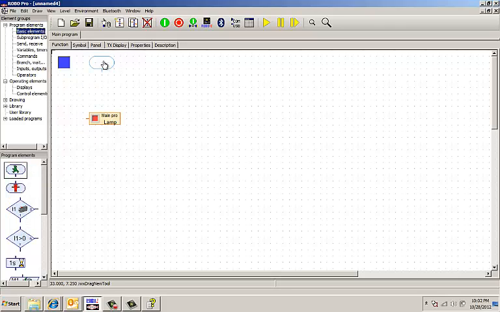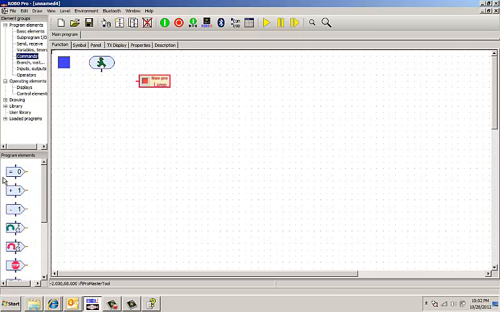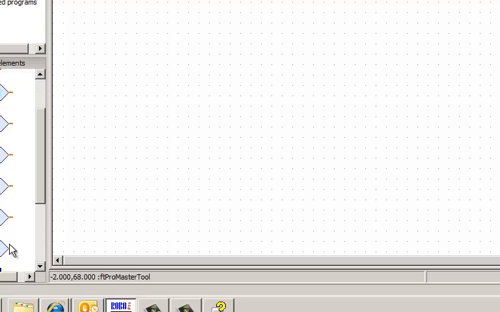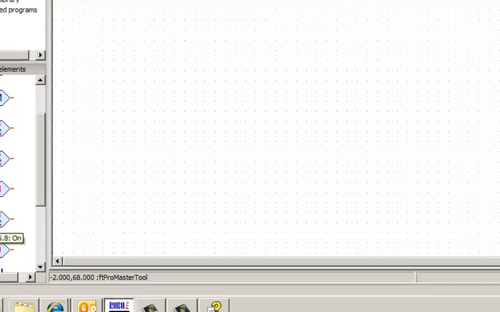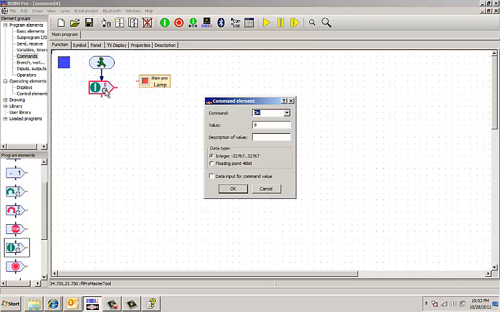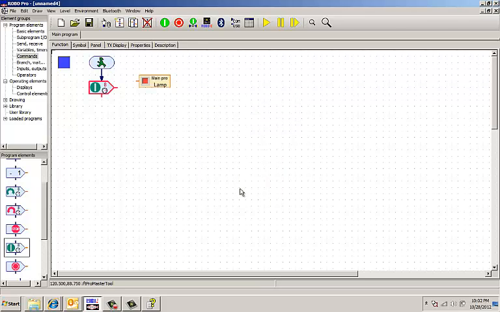So I'm going to put a start. And I think let's do, we'll go to commands, equals 0. Oh, it said we could use something like that. 0 would be off, anything else would be on. But there are other commands here, so let's look down. Oh, that's the symbol for on. The 1, remember? So let's put that there. And when I right click on it, it says command is on, value is 8, description of value. We don't need to put anything there. And that's a tan bar coming off there, so it wants to be connected to something tan, like this box.